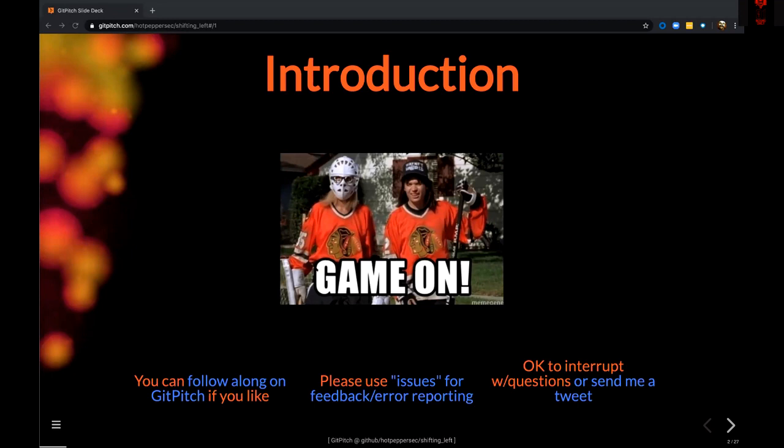So as I was saying, you can follow along on GitHub Pages if you like. This is the GitHub Pages format. Everything in this is clickable. So as I'm talking, if there's something you want to learn more about, you can see the links. The hyperlinks are blue. You just click that thing. If you think there's an issue, if there's something you want to discuss further, whatever it is, use the issues tab in GitHub. I think it's a great way to stay organized, and for me, it's a sort of dog fooding, right? It's practice what you preach.